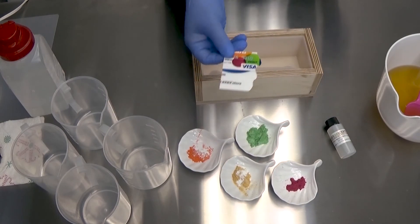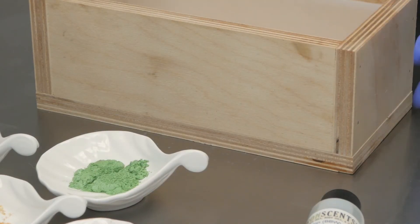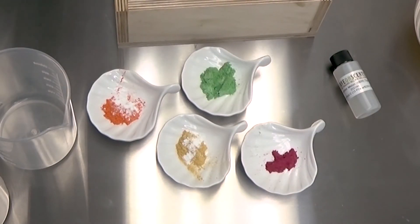For my technique, I'm going to do a sculpted layers technique. What I did was I grabbed a little piece of plastic junk mail and cut it to give it some nice edges. What I'm going to do is take my mold and go layer by layer. It's going to be a really simple soap, but hopefully it's going to be really pretty. I'm just going to give it a nice little swipe through like that. I've got four different colors here.